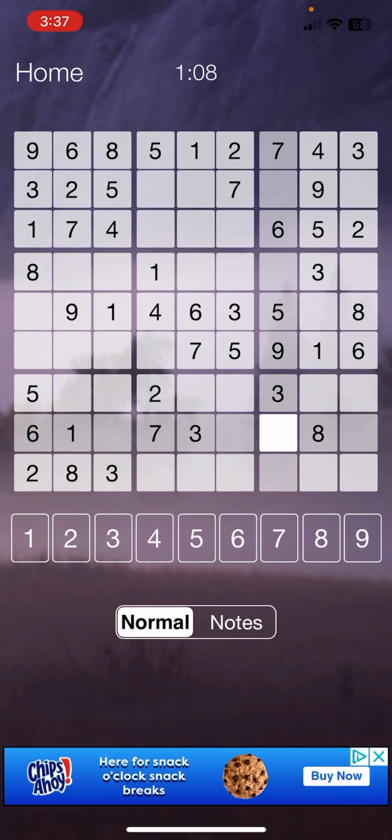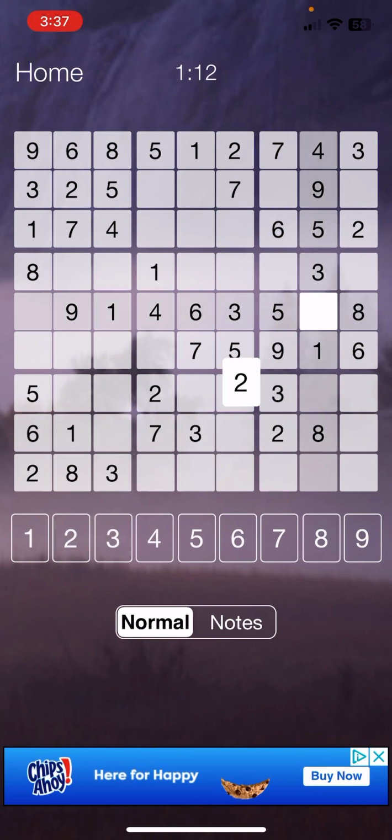So since that helped out, that means that has to be a 2. And then that leaves the middle here as a 2. And then same thing, 2, 3, 4, 5, 6. Missing the 7. So that's got to be the 7. Oh, and then that leaves that open. 1, 2, 3. All right, so it has to be a 4.